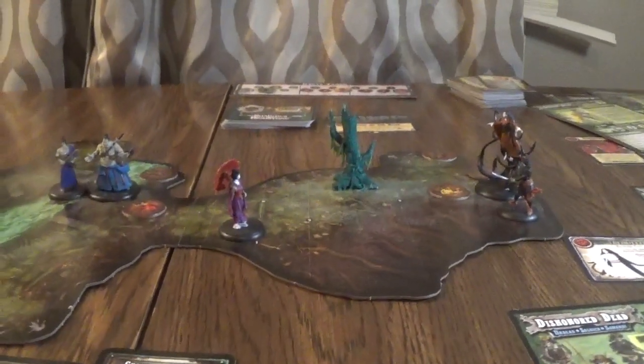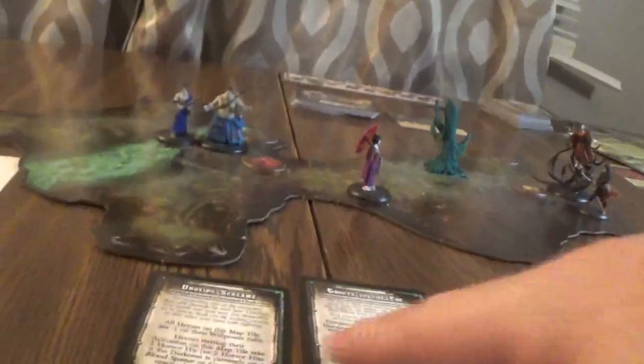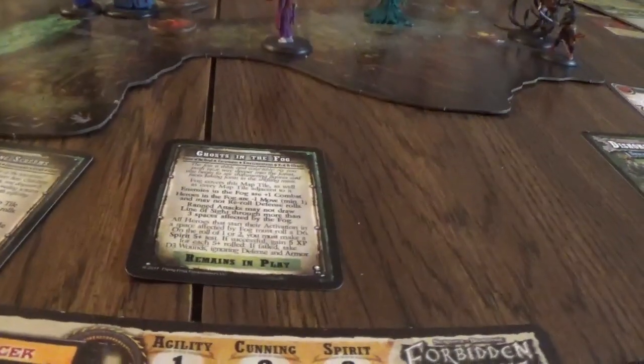Okay, so the geisha will actually go first. She has the highest initiative. So the Undying Screams, we don't have to worry. She's not on this map tile anymore. But however, she is Ghost in the Fog.